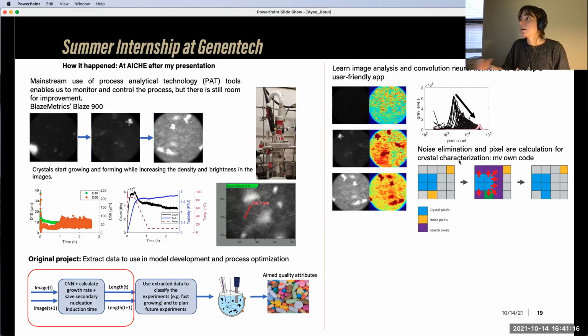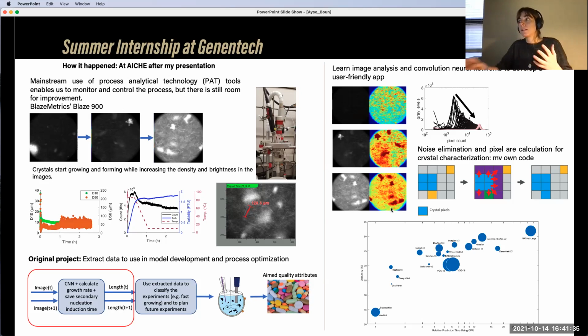And then I wrote a code to do some noise elimination, because after you do the image processing, you still have a lot of noise, and noise is not your friend when you want to do image analysis and neural network training. And then also I didn't have any idea about neural networks. So I had to learn, at least I had to have some idea which neural network to use and how to use it and everything. There's a thing called transfer training. It is useful. We can talk about it if you're interested. I had to learn all these things.